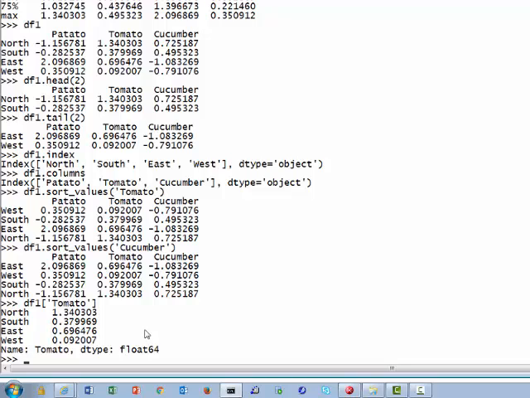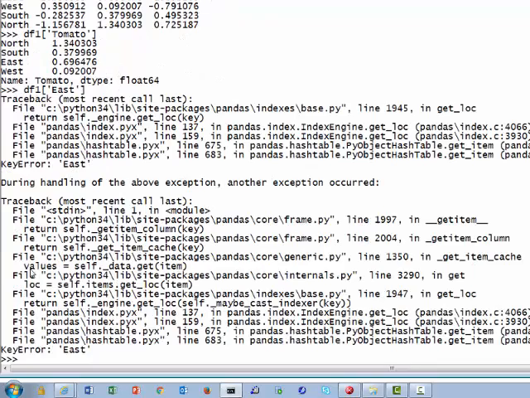Similarly, if you want to find out the sales of different products along east, you have to give this. It doesn't give you that at all, because you can't give this as a row label. You cannot give it as an index. We'll come to why that is the case and how to access that. But for the time being, let's go a little bit further than that.